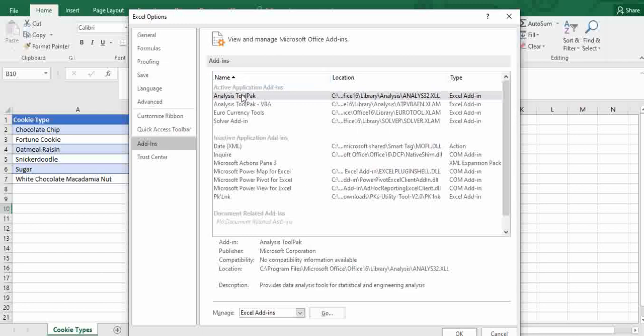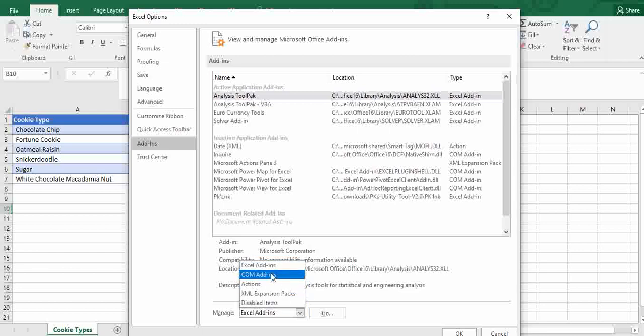As you can see, I have active application add-ins here. I have Analysis ToolPak and Analysis ToolPak VBA, so I activated those. Then in the inactive ones, that's where I can see Microsoft Power Pivot, so it is in there. At the far end, I can see that this is not the Excel add-in, but the Excel COM add-in. So I'll come here and change this.